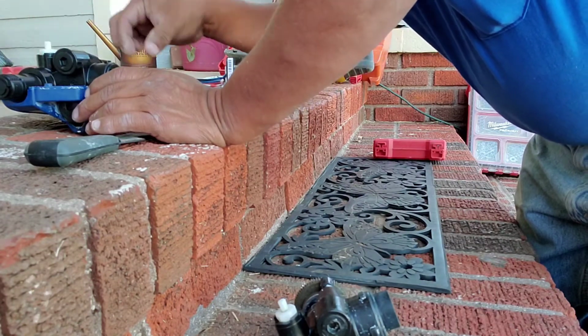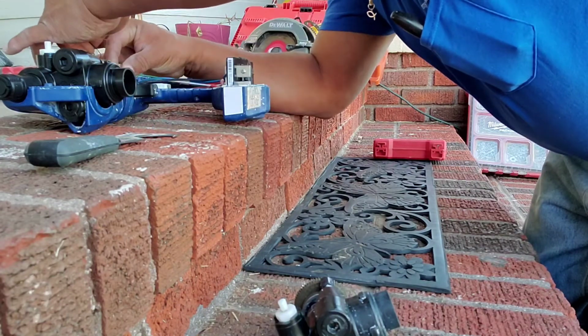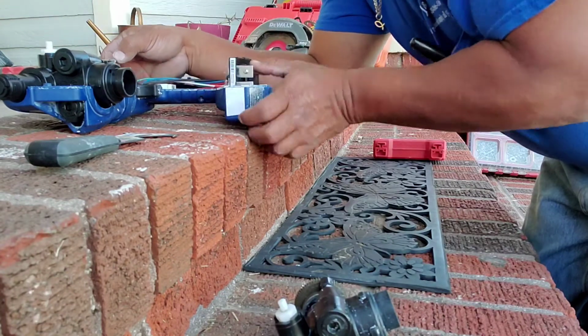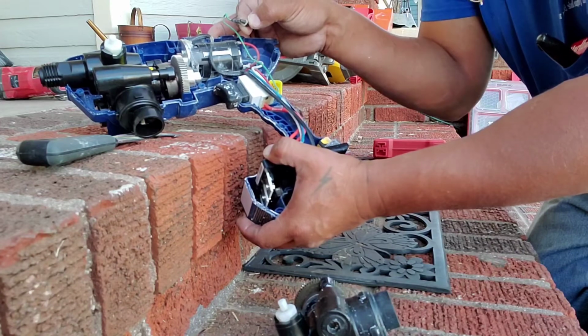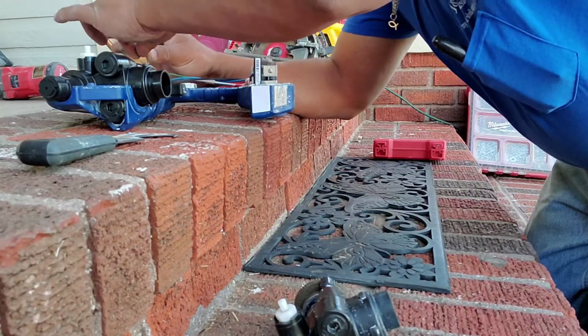It goes right in like that. I didn't move the gears at all. So now I'm gonna put the screw back. I mean, it literally just came right out, and the new one just fit right in. So let's go ahead and put this in.